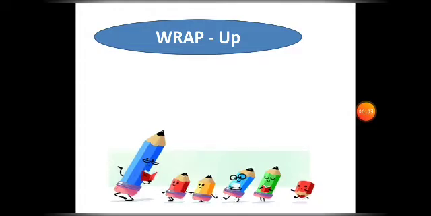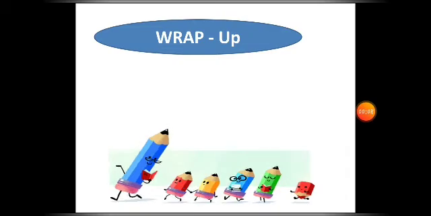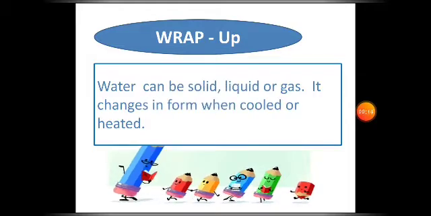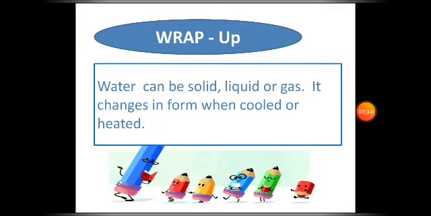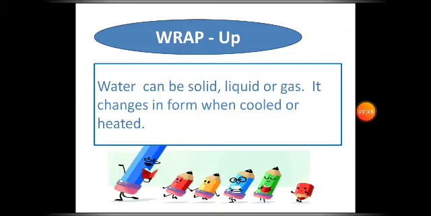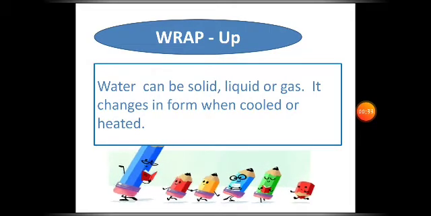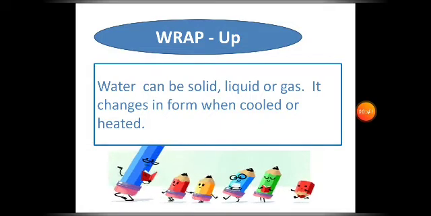That ends our discussion for today, and hopefully you fully understand the lessons and have no more questions. To wrap up our discussion, we can say that water can be in solid, liquid, or gaseous form. It is done by cooling or heating. Again, what is the solid form of water? Yes, it can be in ice or snow form. How about liquid? The usual thing that we see with water, it's in liquid form. And how about the gaseous form? What do we call it? Yes, we call it water vapor. Very good, guys. You really listen well.